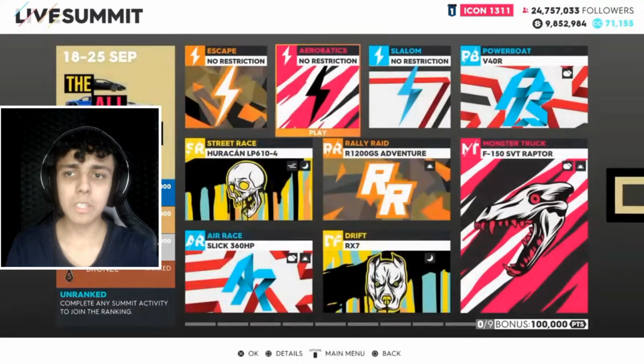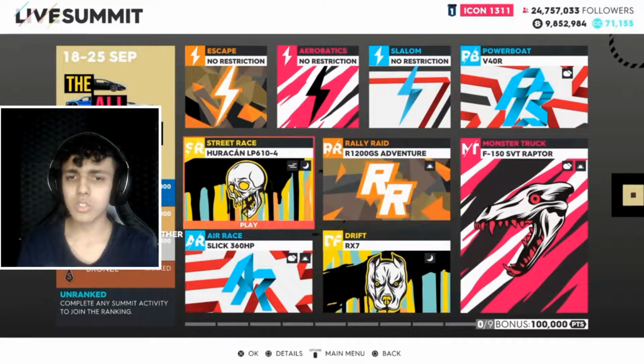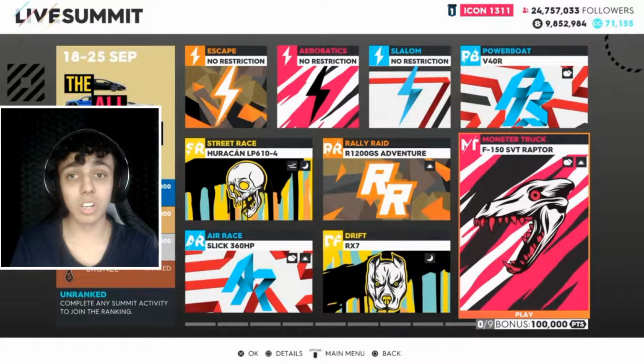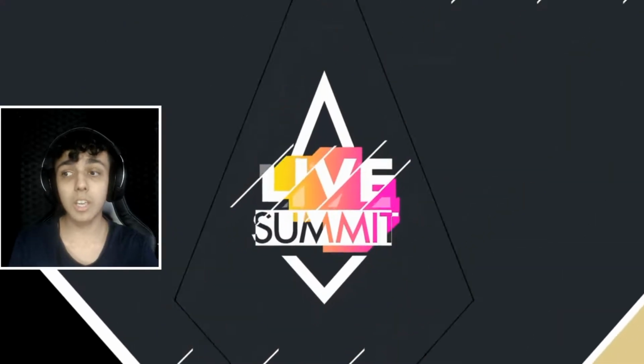But here we jump into the all-in-one summit. Of course, we got drift, we got rally raid, we got street, air race, monster truck for the first time in a summit. We've never had a monster truck event in a summit before, but now we've got it. And I think we just jump into the first escape. If you've been watching my videos, you already know the drill.